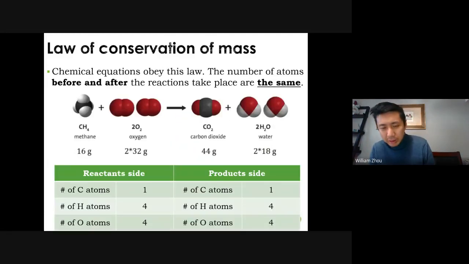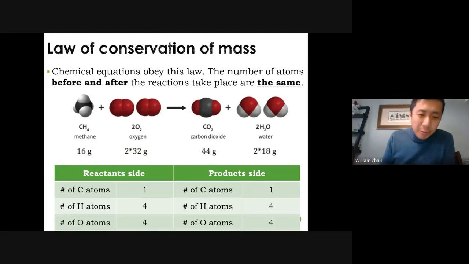Okay, if you count the number of atoms on the reactant side before the arrow, how many carbons do you have? Well, one. Just look, one carbon from the methane. That's it. How many hydrogens? Well, 4. The methane has 4 hydrogens. Oxygen, they don't have hydrogens, so 4. How many O's? Well, look at the picture. You have 2 oxygen molecules, so O2 is 2 oxygen atoms. You got 2 O2s, so that means 2 times 2, you got 4 oxygen atoms. Okay, that's before the reaction.